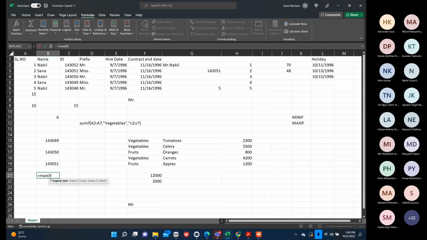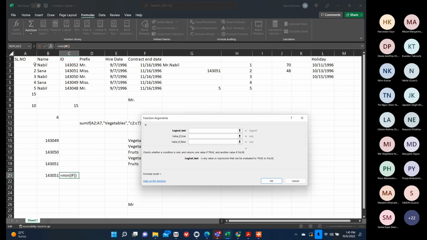Now in MaxIf, you have a logical test. Let's say I want this greater than 1. And then I want it to be here. So same logic as MinIf, just that it will look for the maximum value. It will not look for the minimum value, it will look for the maximum. So if this is the maximum value, I can do the same for minimum. Same formula, but for the minimum.